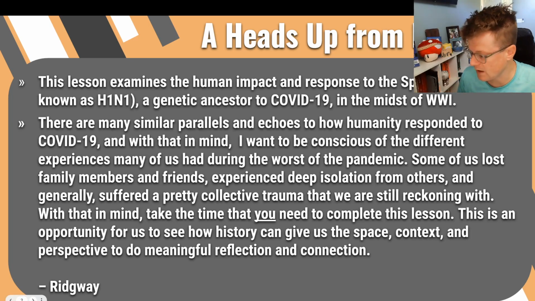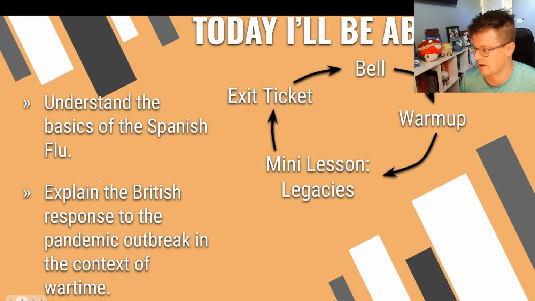So, with that being said, what are we trying to accomplish here? We need to understand the basics of the Spanish flu: how did it work, how did it operate. But since we can't look at how the pandemic affected everybody everywhere, we're going to focus on the British response to the pandemic in the context of World War One, and use that as a lens to look at how we react in events like this.